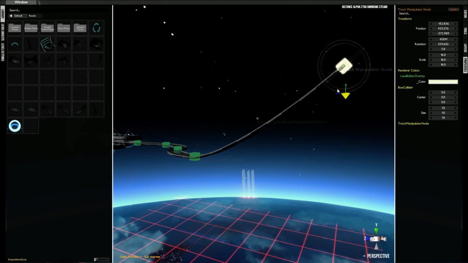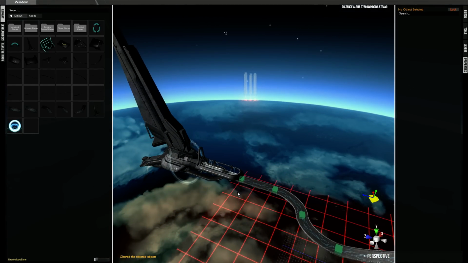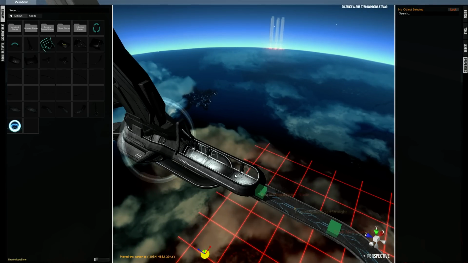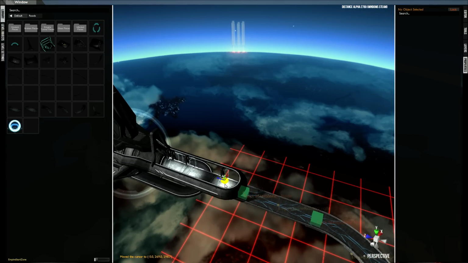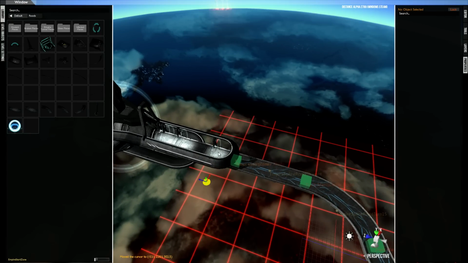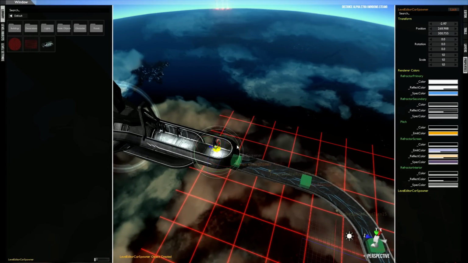So I kind of want it like this. So now, if you want to test out this track, what you do is you go right here. You can place your cursor anywhere really, but right now, since we're in the beginning, I want to create it next to the starting zone. You go to the default and you click this car mode.